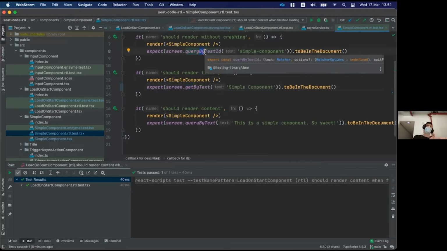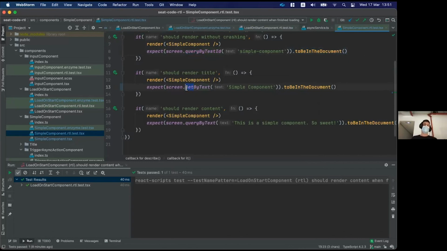You choose if you do a get, a query, or a find, and then you choose if you search by test ID, by text, by aria label, whatever. You use query when you try to search for an element and check if it is in the document or not. Why? Because it returns the element if it is there, or null if it is not there. So you can do the checking after that.